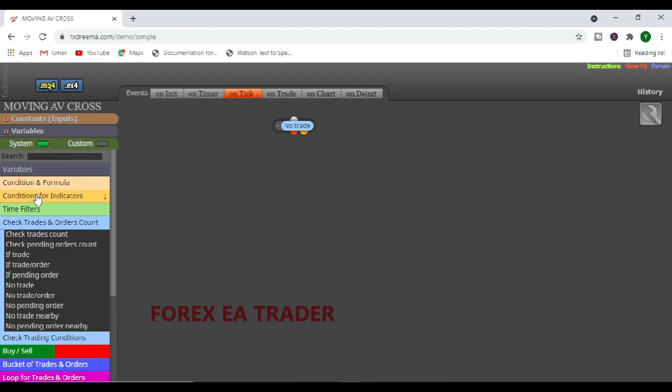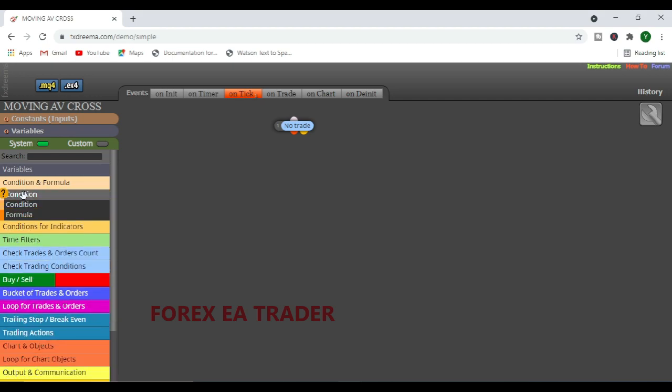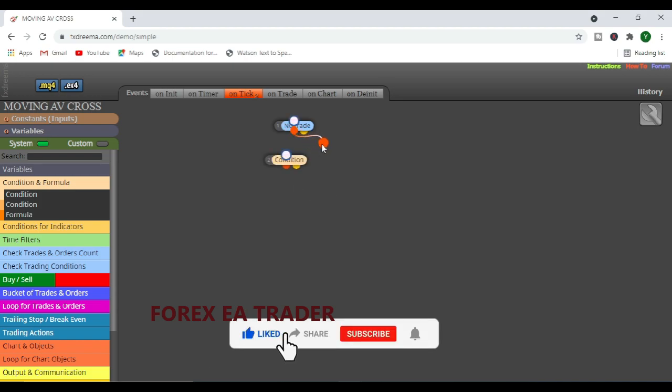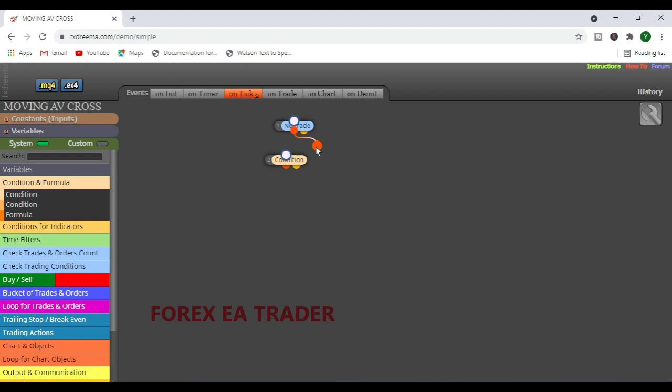Then we are going to give it conditions. This is where we start telling the robot what to do. And what you want to do is drag these orange things and put them there at the top. There you saw the white circle that popped up, so that you are connecting it. These connections are what you would otherwise be typing in your MetaEditor, but with this platform it's as simple as just putting your blocks, making connections, setting your things, and you're done.